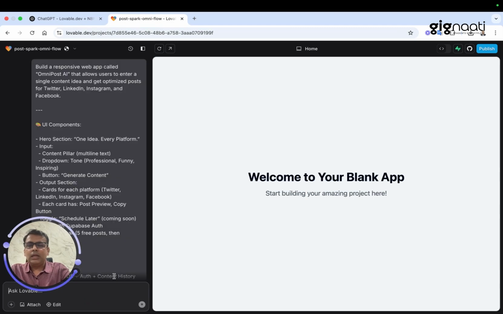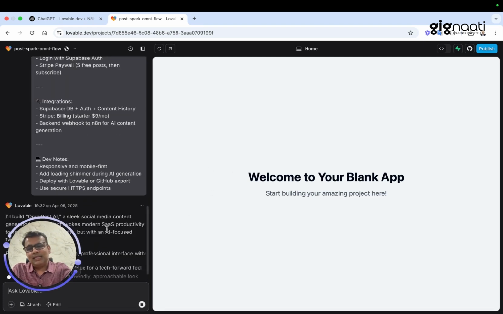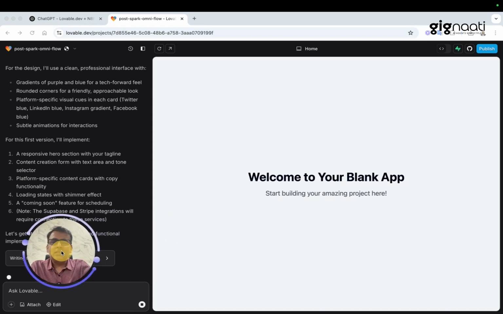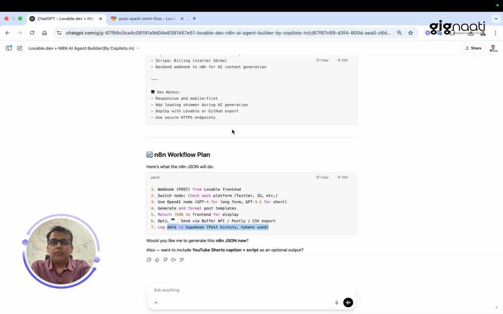And while I don't know why it is not very happy with this, I'll just put this once again. Let's see if it works. If it doesn't work, I will run a separate session on Lovable. Yes, it has started working. Might be they were sleeping for now. Lovable, you guys need to be very active because somebody is really hot. And okay, so it has started generating.